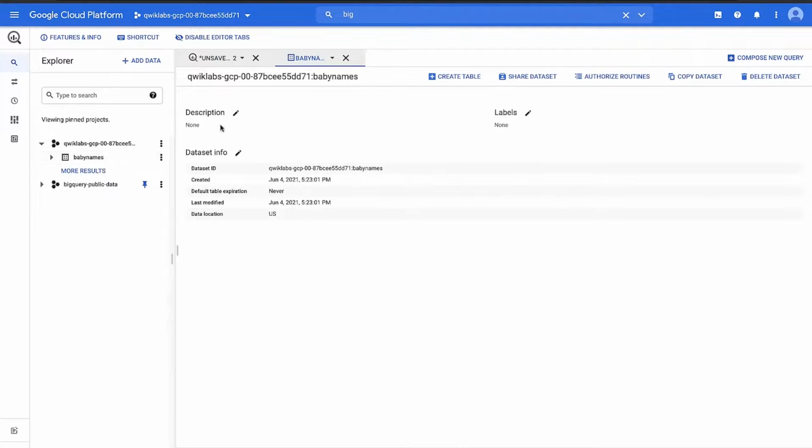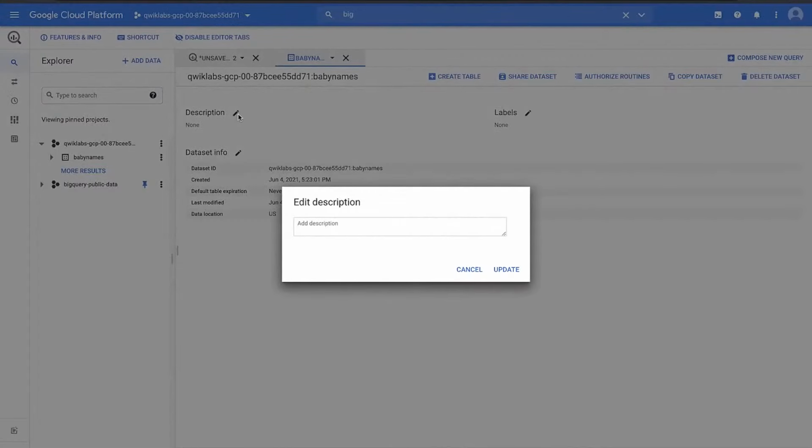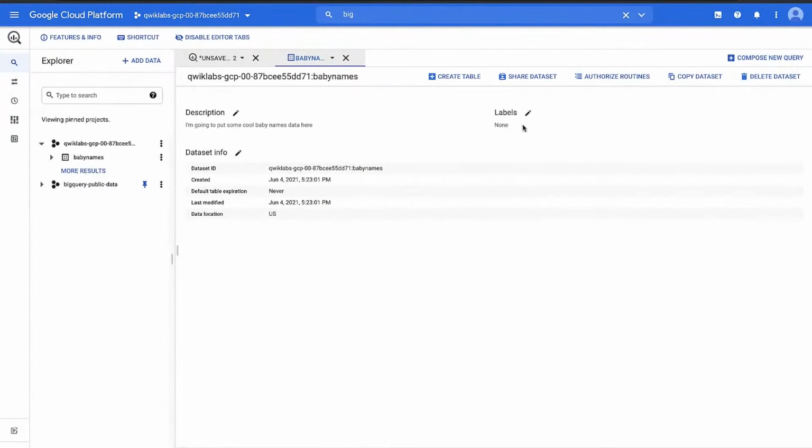Like we said before, I can give my data set some more metadata information like a description. I'm going to put some cool baby names data here. And I can also create different labels and key value pairs to help everyone understand what's actually in this data and to make monitoring information a lot easier.